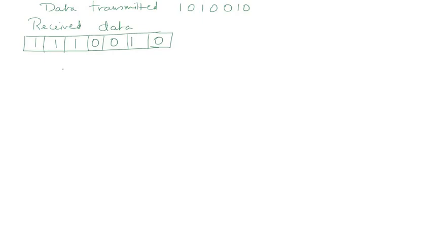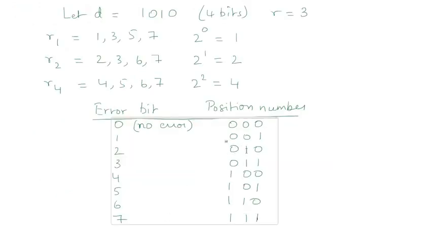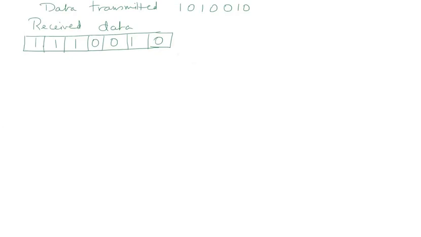Now we need to find out in which bit position there is an error. So to calculate that, we need to consider the C1 bit. If you remember the previous table, according to these positions we need to calculate in which bit position there is an error. So first we have to take the values 1, 3, 5 and 7. So this is the 7th bit, this is the 5th bit, then we have the 3rd bit and the first bit. So this is 1, 2, 3, 4, 5, 6 and 7. So we need to consider 1, 3, 5, 7 to compute the first bit error position.